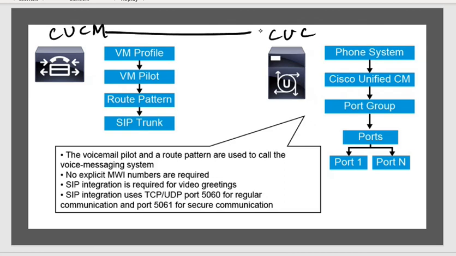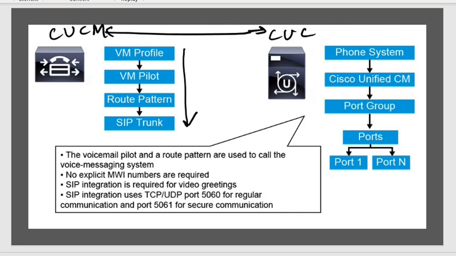When you have to integrate CUCM with CUC, Unity Connection, these are some basic requirements to be done. So on CUCM, we have to configure a voicemail profile, voicemail pilot, route pattern, and SIP trunk. These are the four things, right? The configuration is done in this order, right?